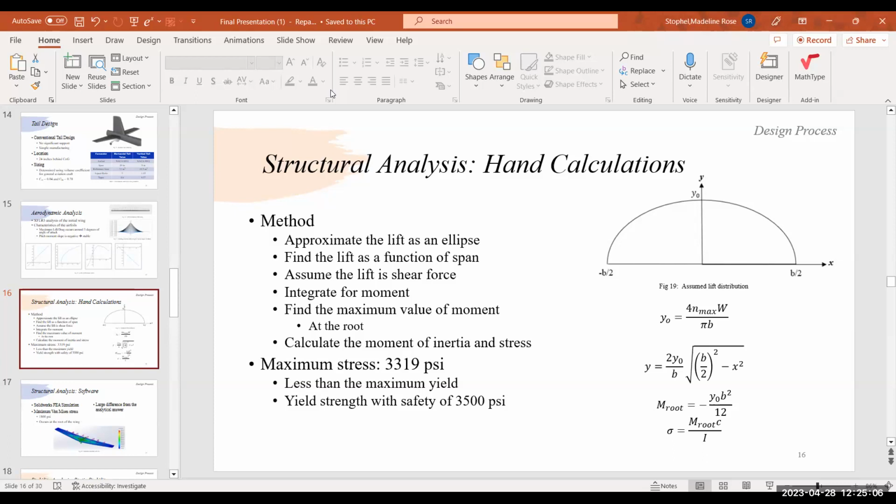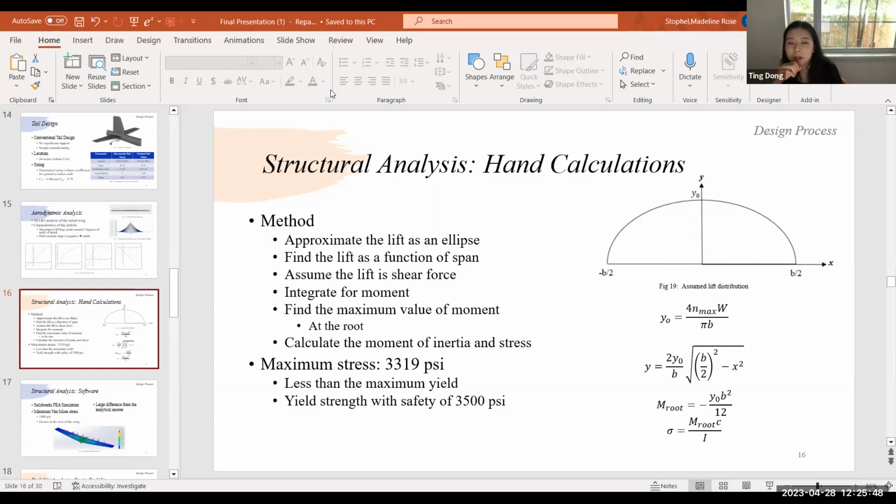So is this your worst case loading scenario? Steady level flight? This is the calculation we did, yes, but we did not do any worst case loading scenarios compared to this. Okay. In general, in structural design, you should always consider your worst case loading scenario when doing your design. In that case, that would probably be max level flight at max stall angle, or high speed flight at max fall angle, as well as a landing scenario in which it's the weight of the wing times the deceleration of rapidly hitting the ground.